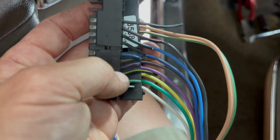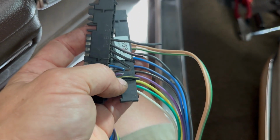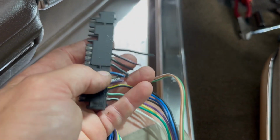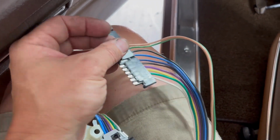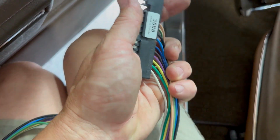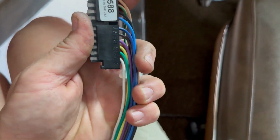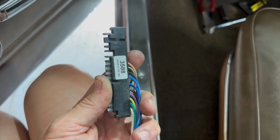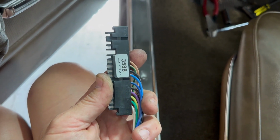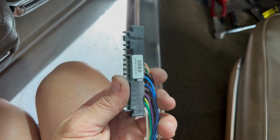But the black and yellow on the old switch is the one we were looking at as being the culprit for not having any tail lights or turn signals on the left side. So what we need to do is get this fish back through the column, and I'm going to make this as flat and vertical as I can, just like this, and tape it together and then push it through. I might even grab a fish tape and try to pull it through with either a wire or a piece of string.